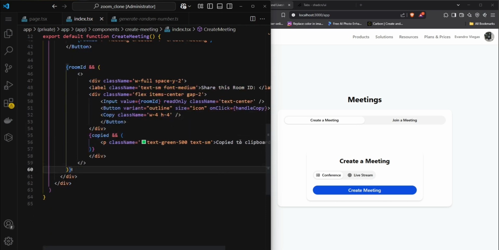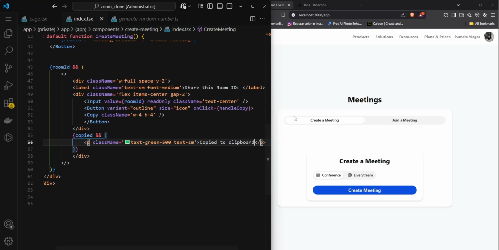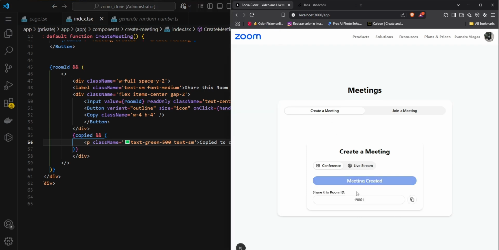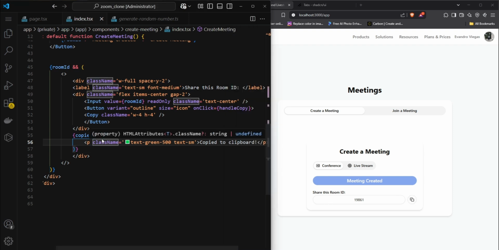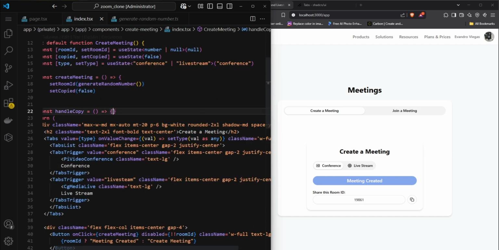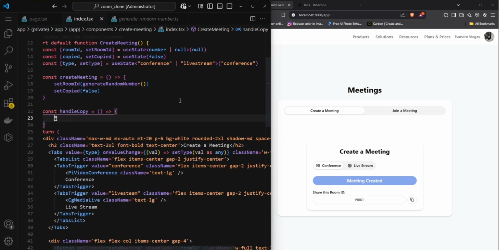So you might already know how this is going to work. Every time that we click on create meeting, this icon right here is going to show up, and when we click, it's going to show a message down below. But this is not actually working because we haven't created this handleCopy function, which is also going to be really easy.